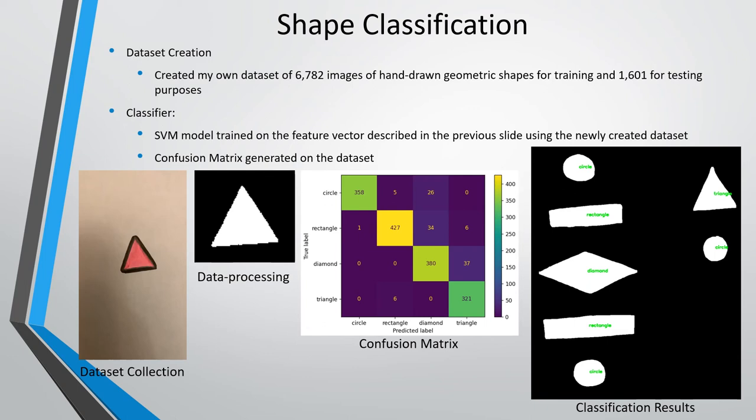The dataset was gathered by asking five people to draw the four required shapes on a piece of paper. The drawn shapes were then filled with a distinctive color, which was pink in this case, so that the shapes can easily be extracted when processing the data. After that, a video recording is started on every drawn shape where the camera is kept static and the paper is rotated so that the camera captures the shape at different orientations. These videos are collected and their frames are pre-processed and added to the dataset. The pre-processing involves converting the image to the HSV color space and doing thresholding on the hue channel to filter out any colors that are not pink. After that, the image is binarized and the contour of the image is found and processed to produce the image seen here, which is added to the dataset.